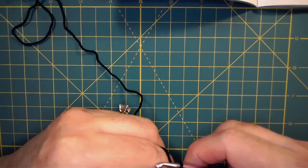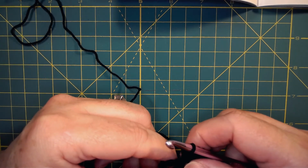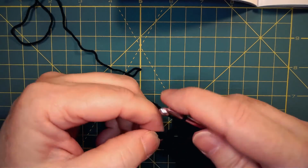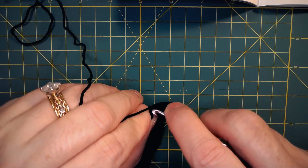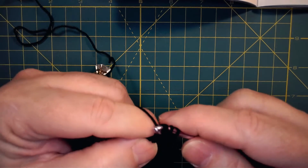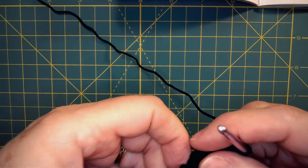To the last V-stitch, 5 double crochet in the chain 1 space of the last V-stitch, and 1 double crochet in the third chain of the turning chain. 1, 3. So I need to put a double crochet, 1, 3 in that third chain right there, and that makes the edge. And we're going to turn.